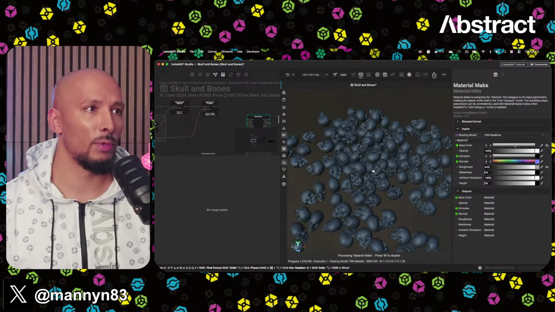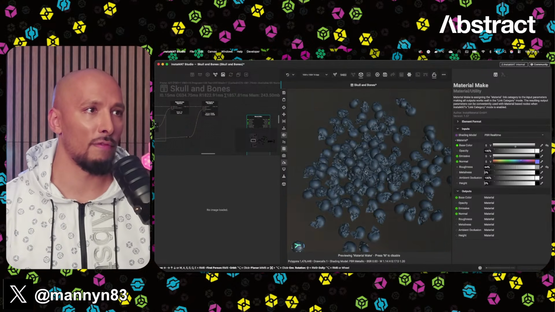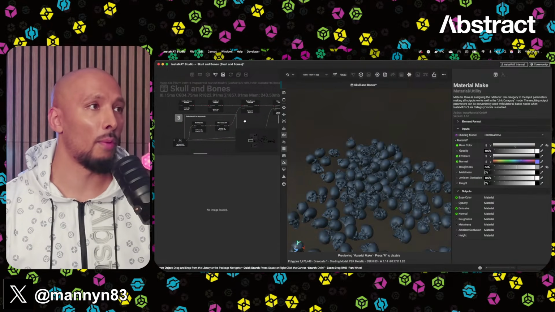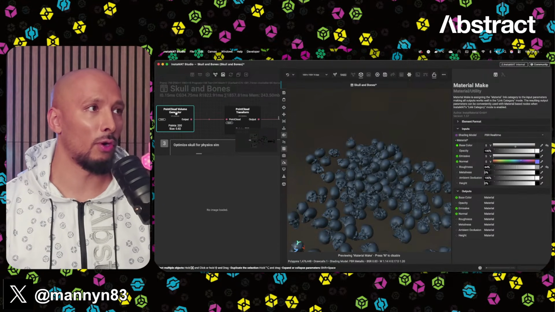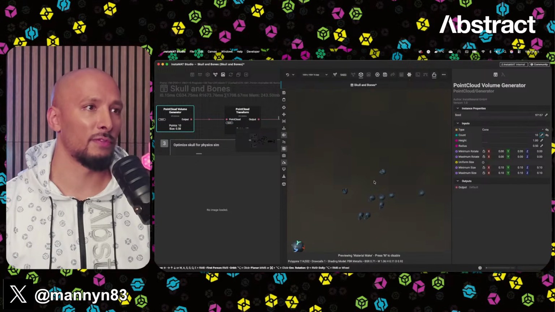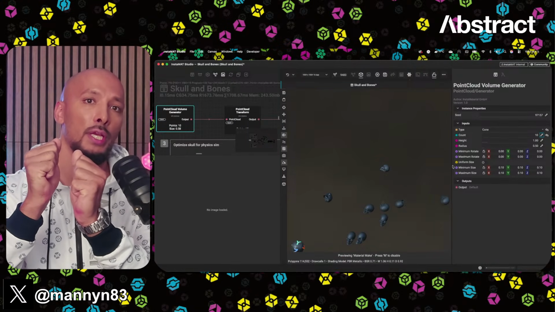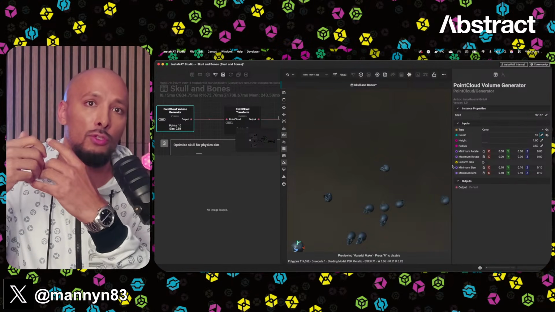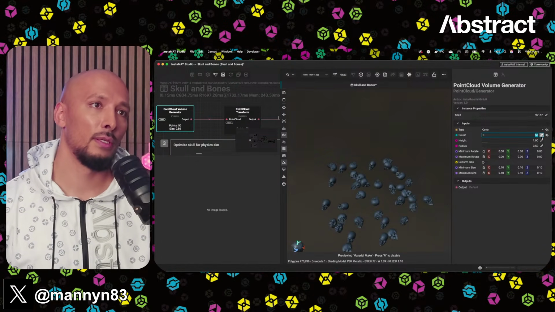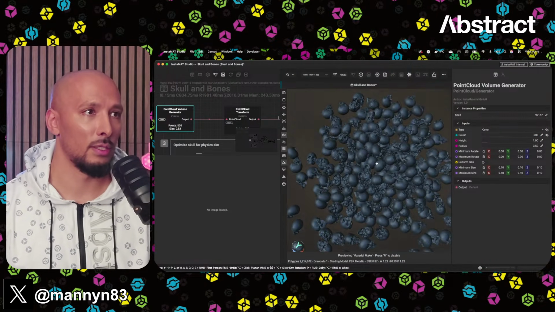All right, and here we can see what we simulated. As you guys can see, this creates a very interesting looking stack of skulls. And again, we can control how many we want to simulate here by going back to our point cloud volume generator and saying maybe we just want to simulate 50 or 10. Keep in mind some of those will be removed. So we spawn 10 points, but some are so close to each other that the physics simulation before it begins has to remove some, because otherwise 2 objects would be interlocked. All right, maybe a bit more, 50 or much more, 500. Wow, that's an insane stack of skulls.